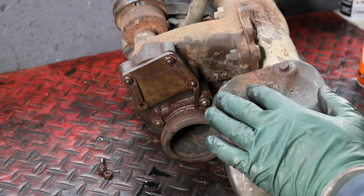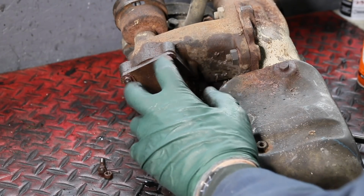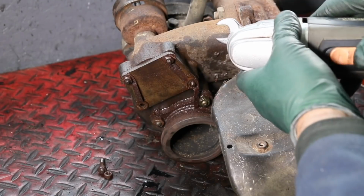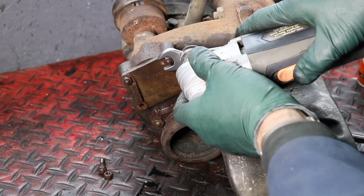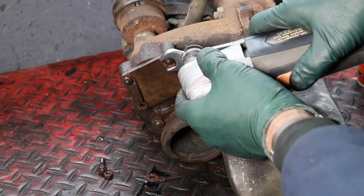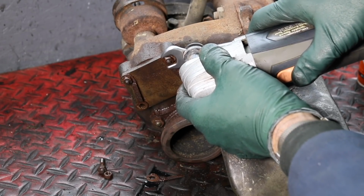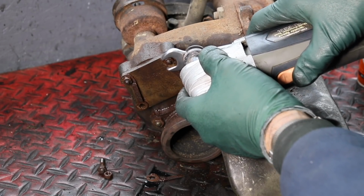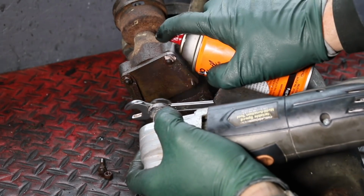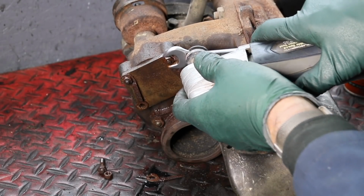So let's bring in vibration. And let's see how effective vibration is in getting these two nuts loose. All right, here we go. Here's my molder tool, custom made here. Put it right on there. Spray some penetrant in. Watch the vibration move the penetrant.